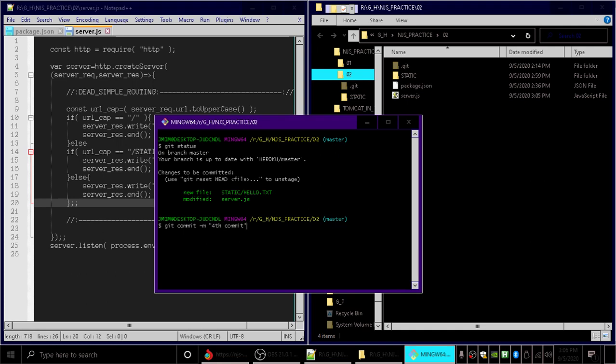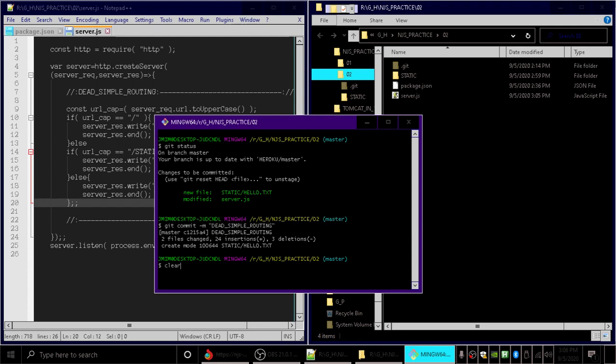Actually, no, because there was a typo somewhere. Whatever. I don't really care right now. I guess I should be good about this and have some good habits. So let's describe either what we did or why we did it. I'm just going to say dead simple routing. I think that is good enough for me to find what's going on.